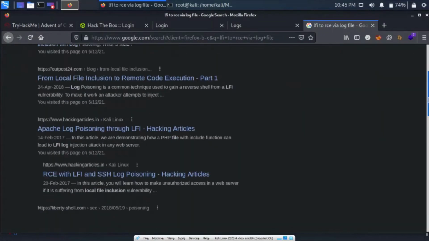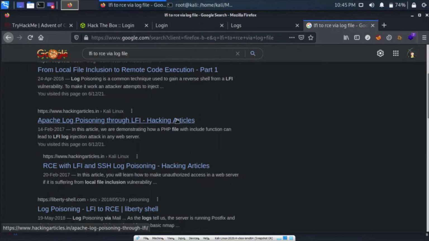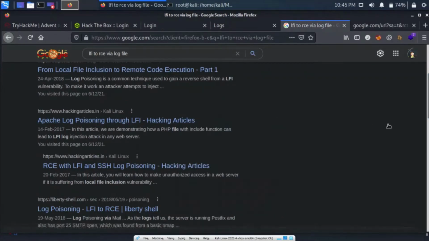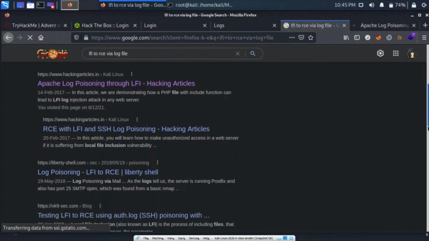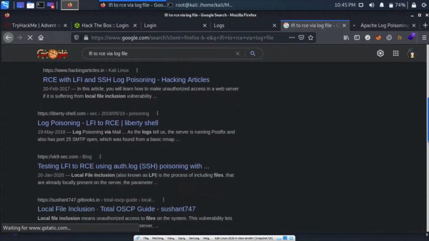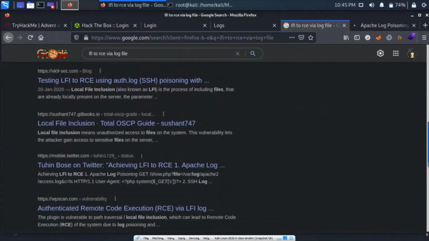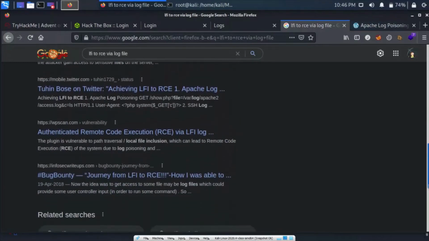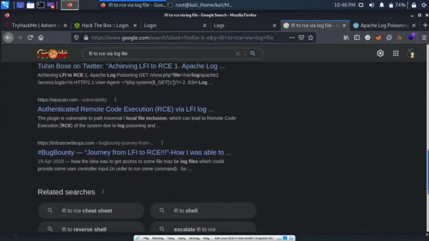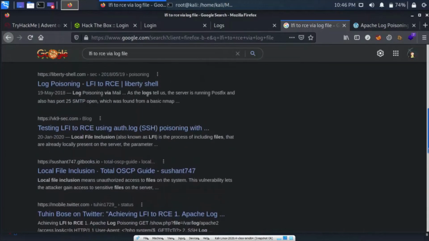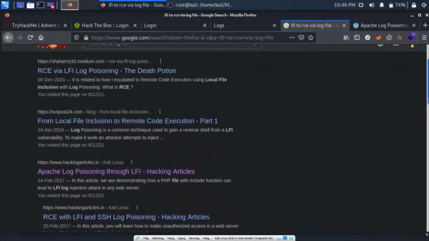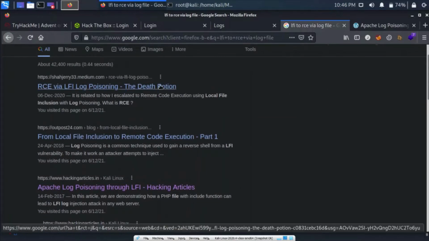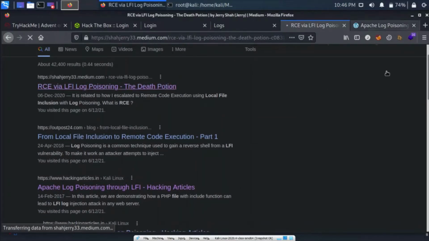Okay, so let's open this hacking article, and let's open this as well.